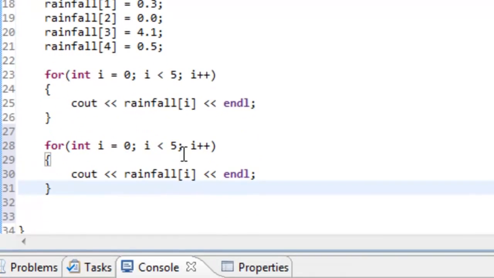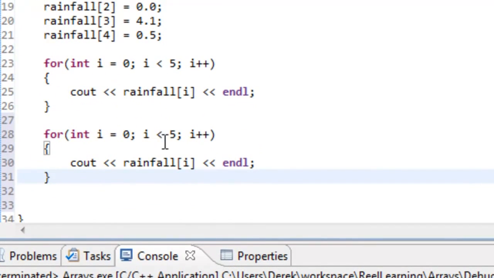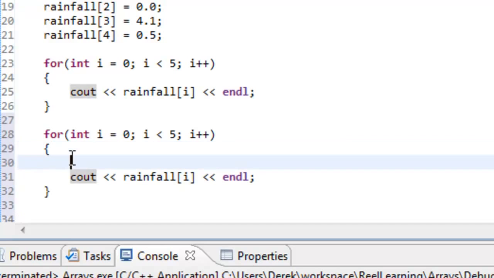So what we could do is have this for loop where we ask the user for a particular value, and then we just store that value into an element of our array. So say that we do a cout statement, and maybe we say enter a rainfall amount in whatever units that you like. You could add that on to that string if you wanted to, but I'm going to just keep it generic and just say enter a rainfall amount, and then we'll do our insertion operator, endl, semicolon.